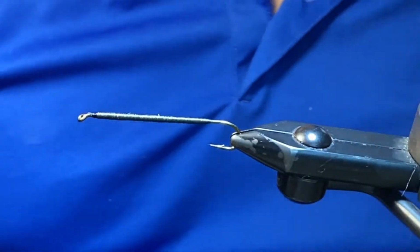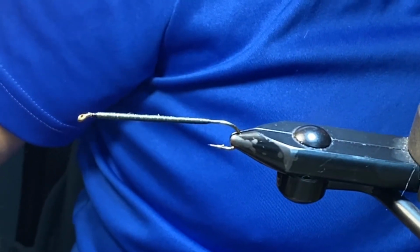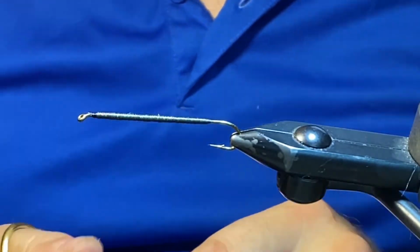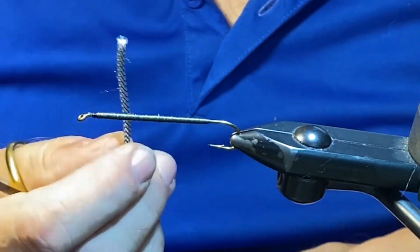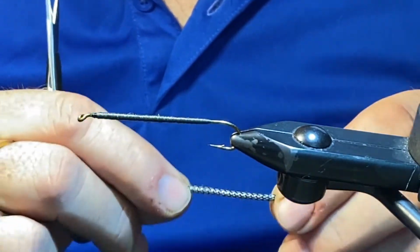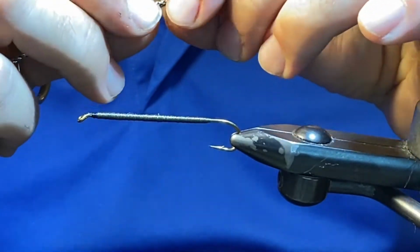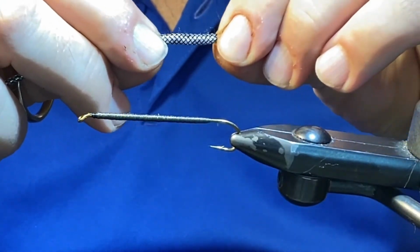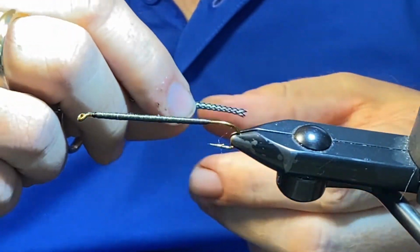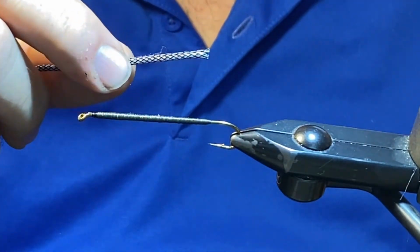So that's the underbody. The tubing that I'm using, like I said at the beginning, is a UTC tight weave tubing, it's called. Like all tubing, it's just a yarn core in the middle of it. Like I said, this has a better weave, and again, it's stronger and holds together better. Some of the tubing materials have a tendency to really separate. So the tubing provides the body material as well as the tail.